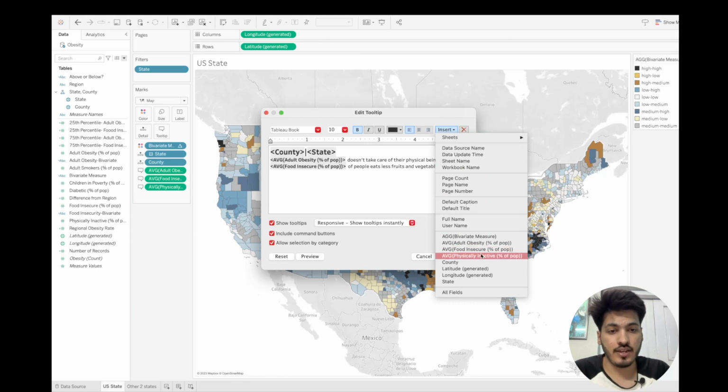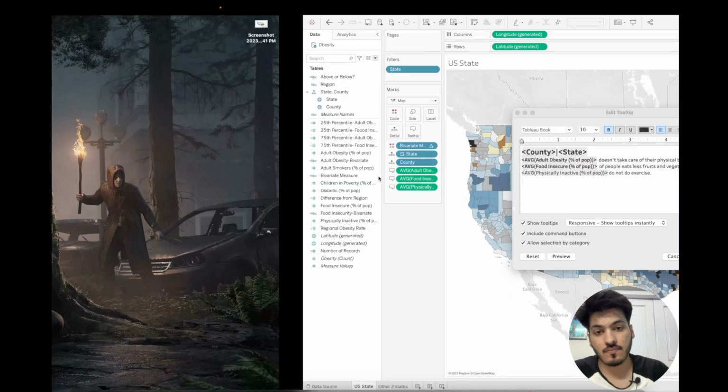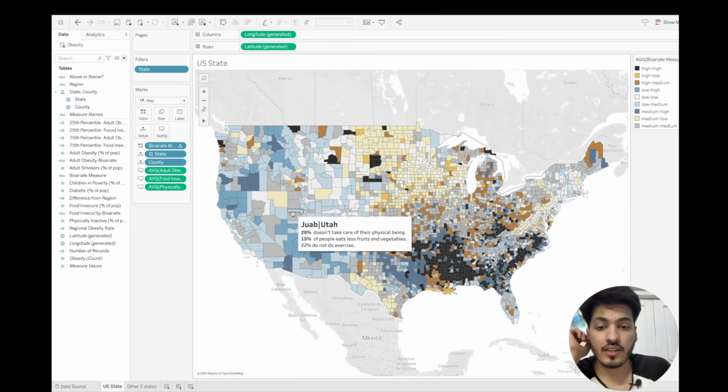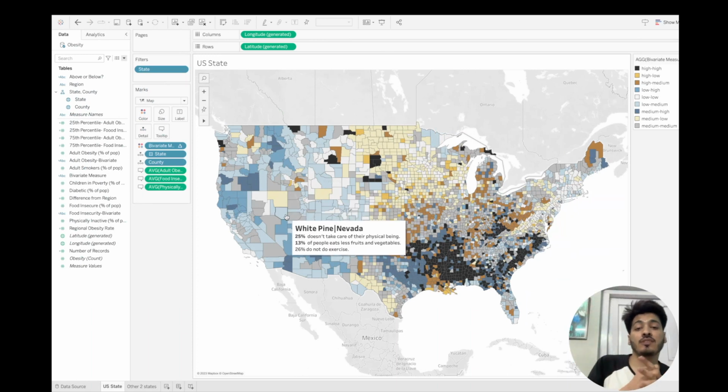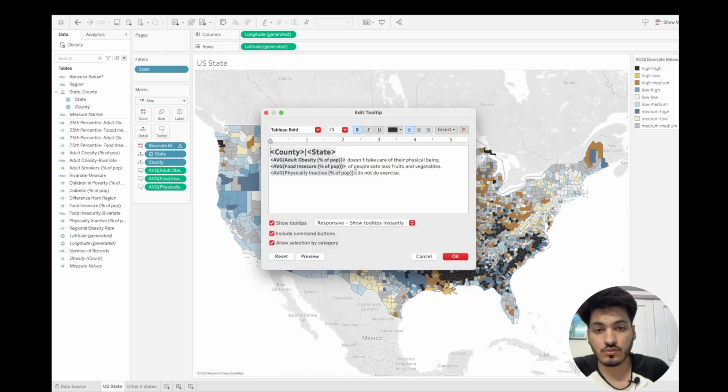So I can write, do not do exercise. You can see 20% of people are obese, 26% of people do not do exercise. So that shows our tooltip perfectly well.